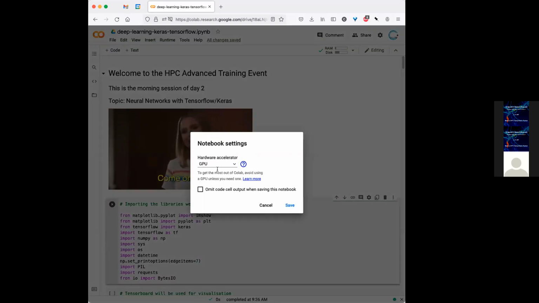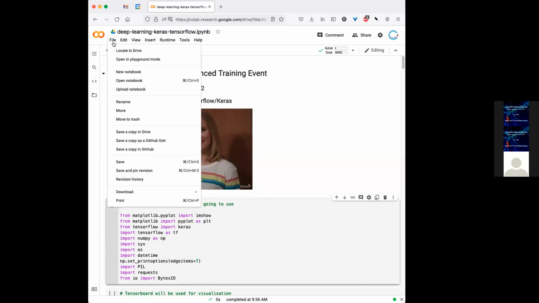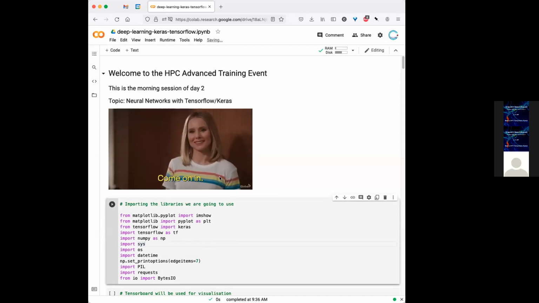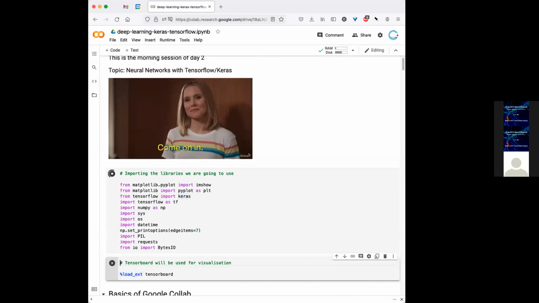We go here and we can use GPU to make training faster. Apart from that, you can export it as a normal Jupyter notebook or as Python code. Okay, that's for the Google Colab.